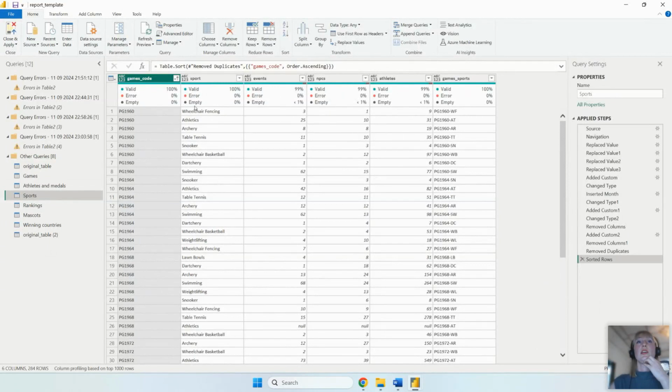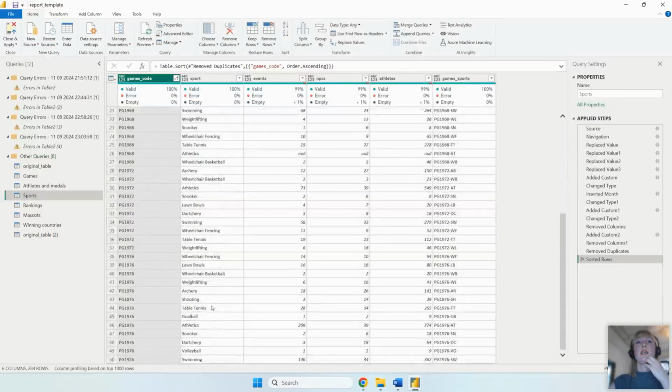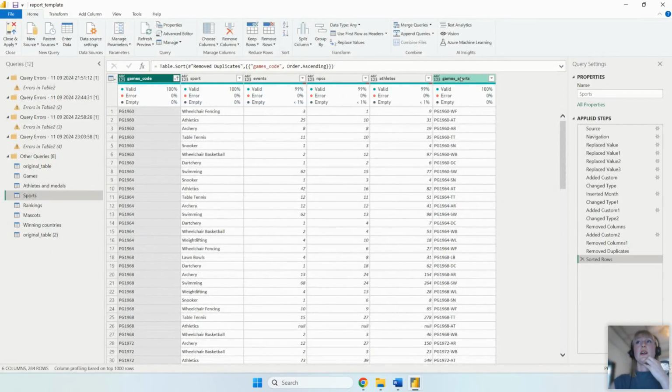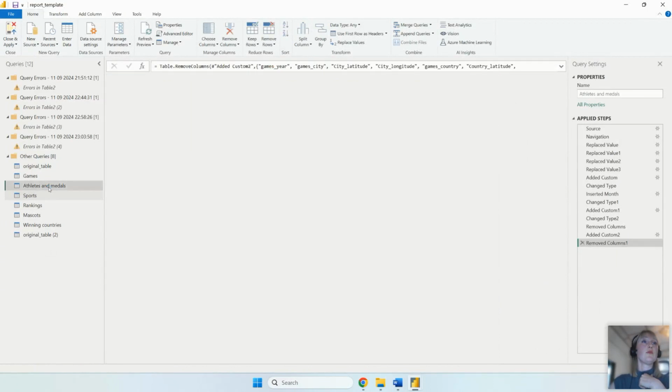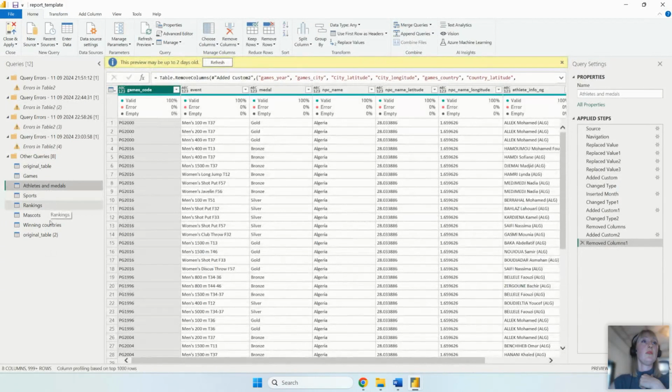Otherwise you will get just the unique names of the sports if you don't create this one, and then you can remove duplicates by this column. That's the same for sports and athletes, and for the rest as well.